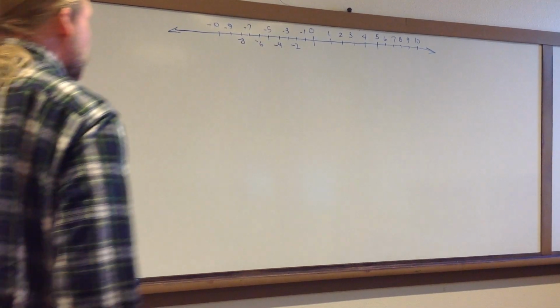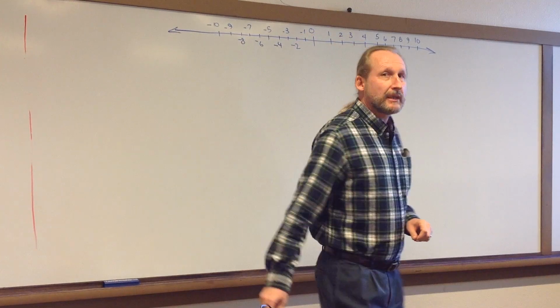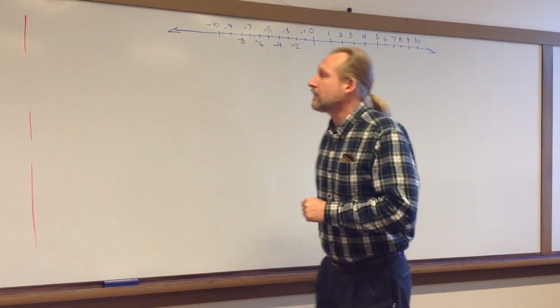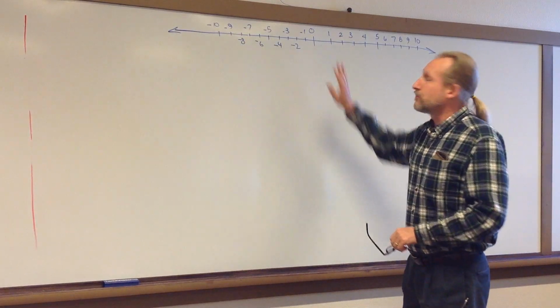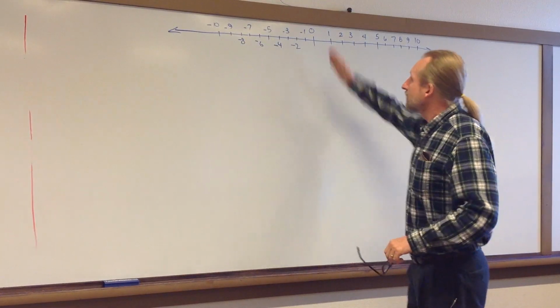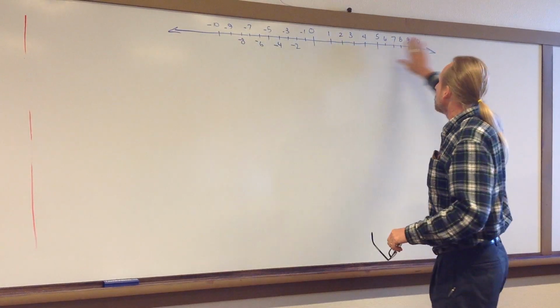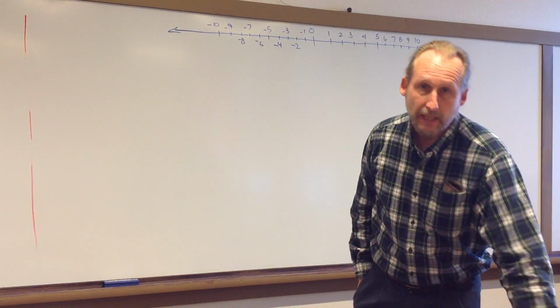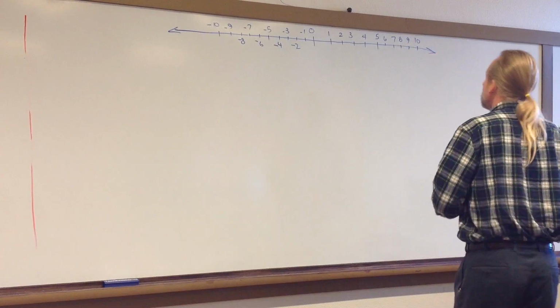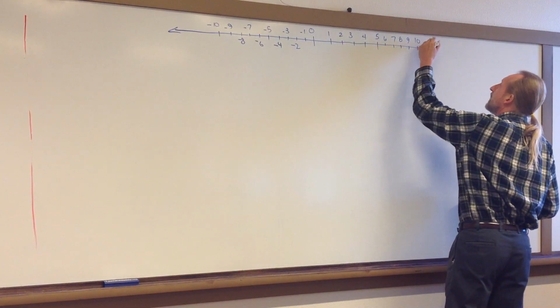Okay, this video is for the assignment on integers, or positive and negative numbers, for Math 60. So to get us started, I put a number line up here. Notice the 0 is in the middle. You've got all your positives going out to the right, all the negatives going out to the left, and that's typically how people draw these number lines.